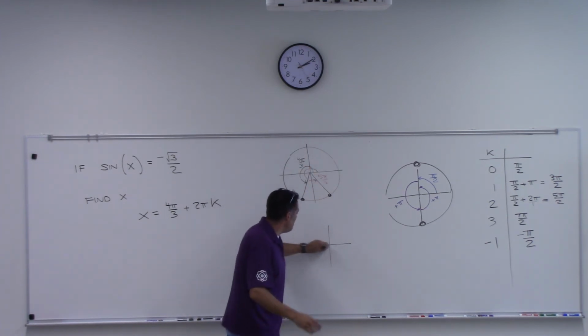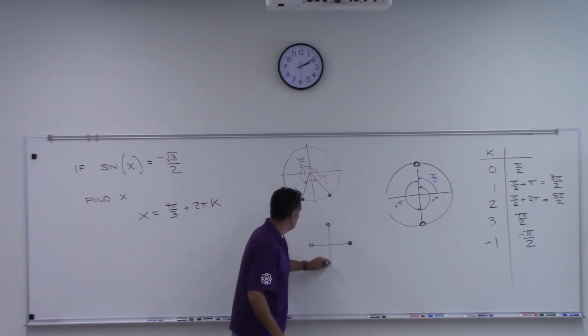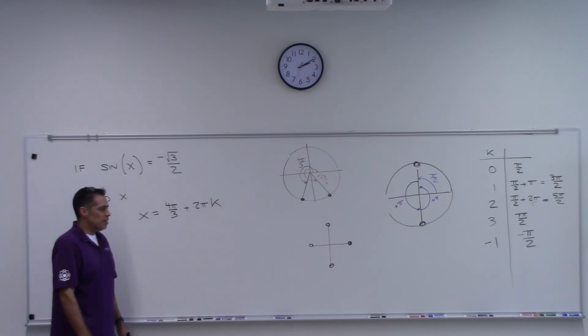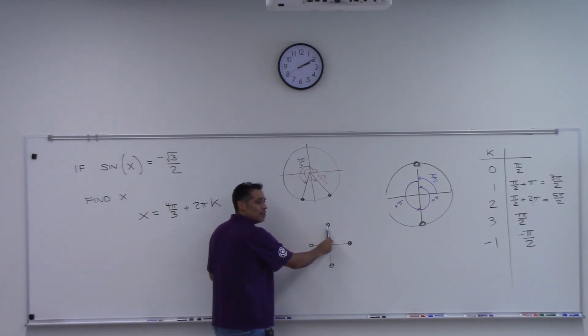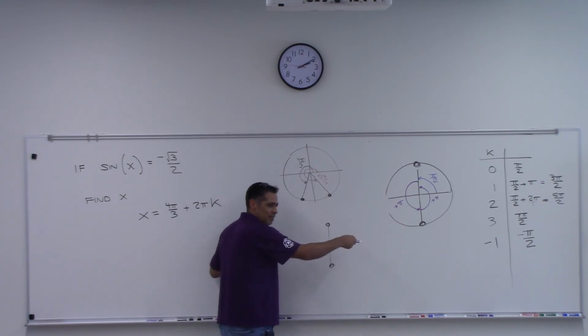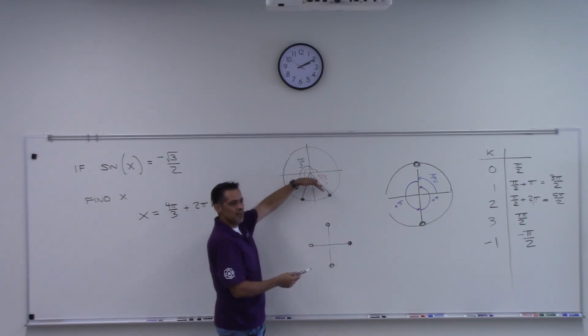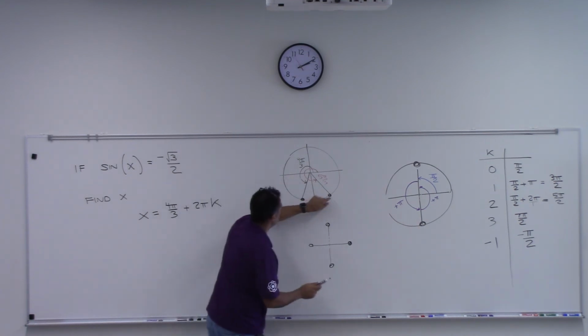Look at this. What if, and there will be problems like this later, what if the solution to our equation were those 4 points? Can you jump from one to the other? By adding how much each time? Pi over 2. So if you jump by pi over 2, you're going to go like this. You see that? So here you would add pi over 2 k. Making sense? Here, there's no easy way to jump. So I'm just going to start at this one, go all the way around. That's that answer. And then go to this one and go all the way around.